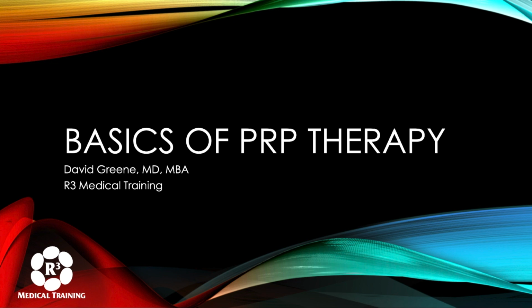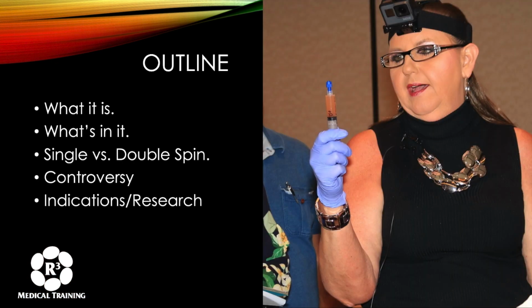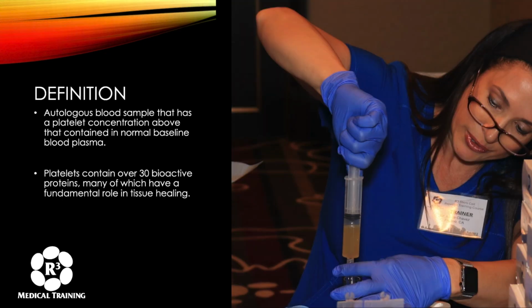Today we're going to talk about the basics of PRP therapy for providers, basically what as a provider you should know. Here's what we're going to talk about: what it is, what's in it, single versus double spin. There is some controversy about what's the gold standard, and then some of the indications and research. I'm not going to delve into the history of PRP. But before it got popular in musculoskeletal, which is predominantly what we're talking about, it's been used heavily, and still is, for wound healing, dentistry, cardiac surgery, things like that. But we're going to focus on the musculoskeletal.